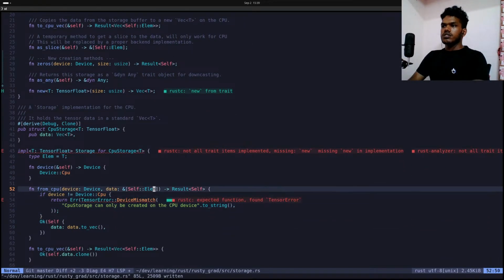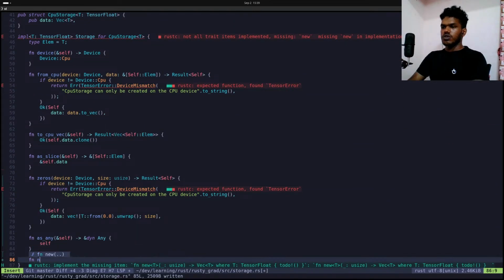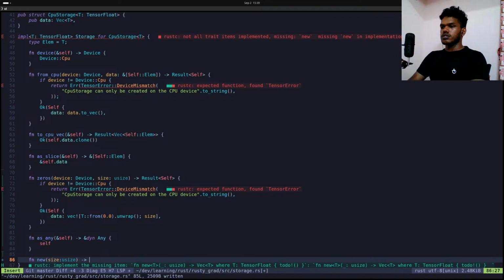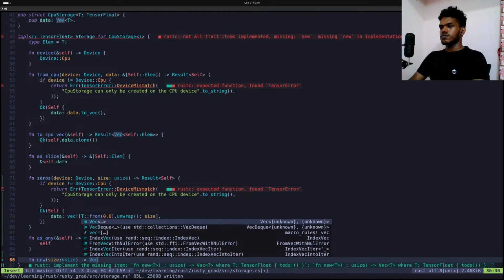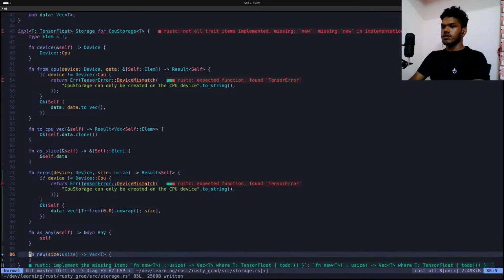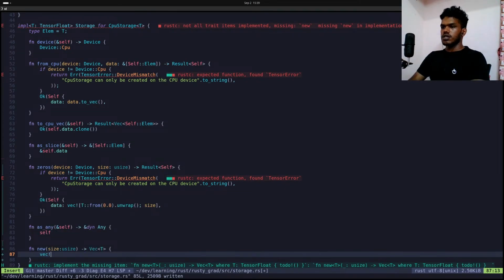So that's it, and we can define something here. Fn new, and it's going to take a size, a usize, and things like that, and it's going to return a vector. It should be type T, and what is the API for?